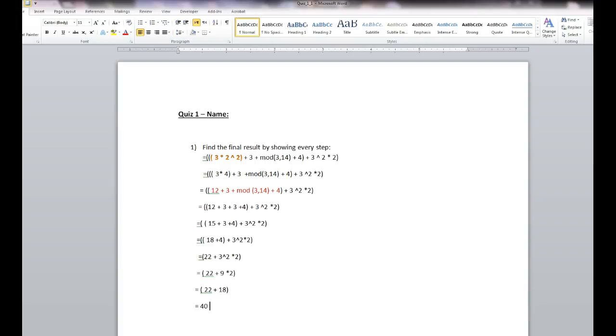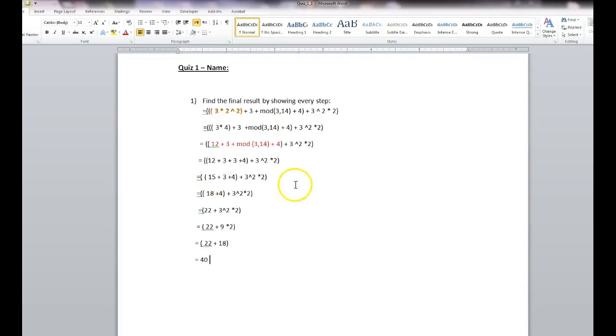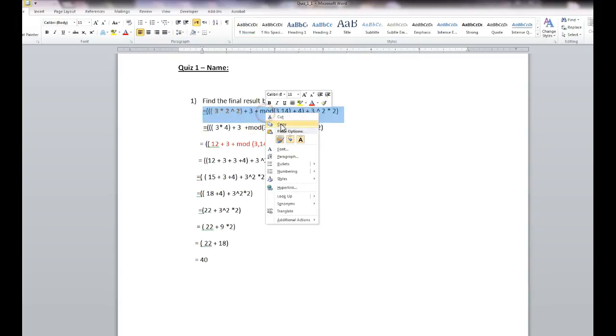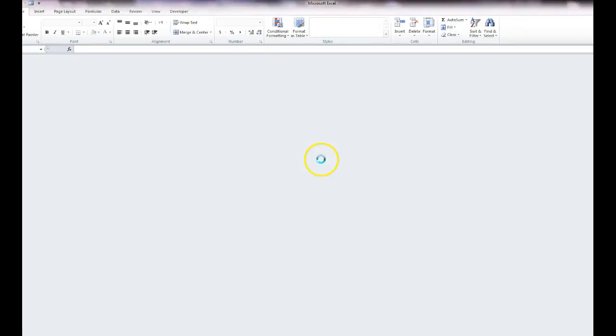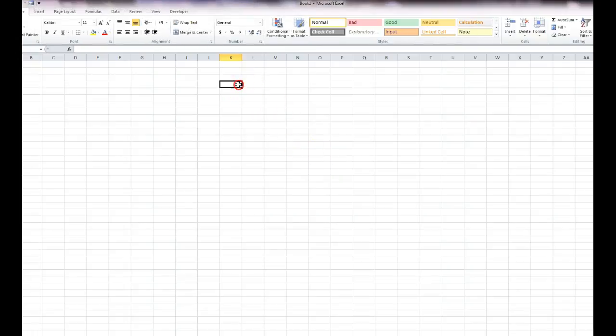Of course, there is one way of doing it to make sure that everything is correct. I take the whole thing, and I'm going to go ahead and open Excel. Maybe you don't see all my screen, but I'll stick it right here in order for you to see it. Notice it is actually 40. So what we did together was the right answer. Let's go back to Microsoft Word.